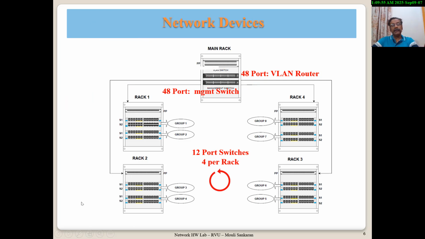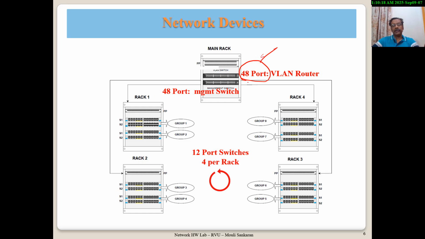So if a particular device can accept 48 hosts connected to it, each of those devices can communicate with each other, connected to the network, and they can be on the same LAN or different LANs. So 48 devices can be connected. That's what 48 port means.